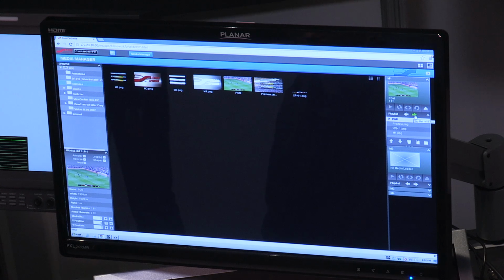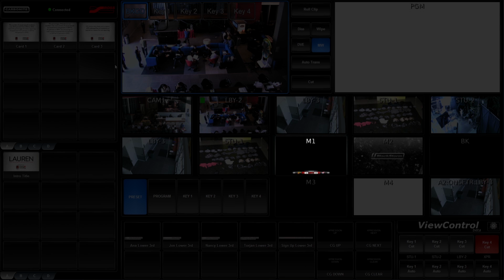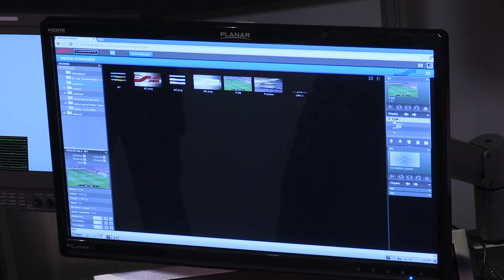You have your controls to be able to step through it, and it'll load them into RAM cache. So it's always good to step through my playlist the first time before my production so that I'm able to have all of these things pre-cached. And now I can jump around inside of this playlist and it'll load these elements for me into the media store channels automatically. And you can build separate playlists for separate channels.